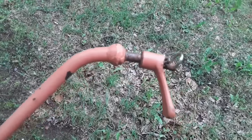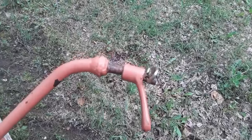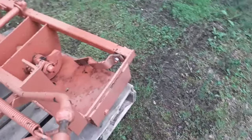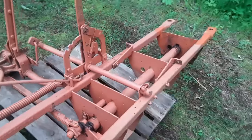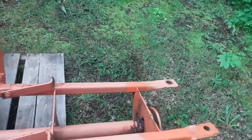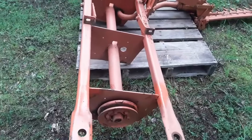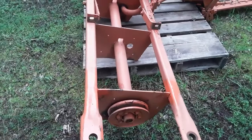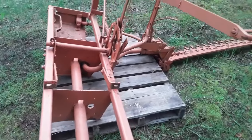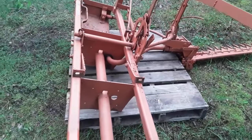And that pretty well concludes looking at the structure. There are a few dings maybe in some of the sheet metal, but it's in pretty good shape. But now what I like to do after looking at the structure is to follow the power transmission through the machine. So that would be from the tractor into the mower, and then along the mower, and then out through the end of the sickle bar.